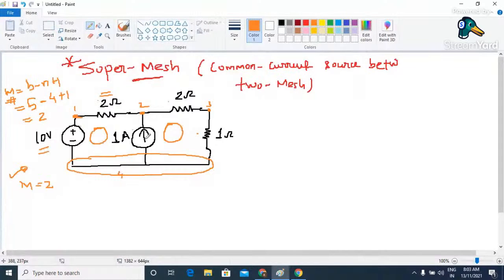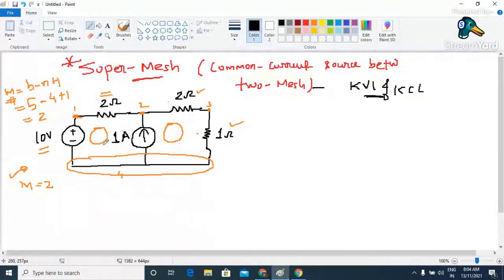In the same way, if you apply Kirchhoff's voltage law in mesh 2, again we can write the voltage developed across R2 and across the 2 ohm resistor and 1 ohm resistor easily, but it is not possible to find out the voltage which is going to be developed across this particular active element, because we don't know the internal resistance. Hence, while solving mesh analysis, we have to use a combination of KVL and KCL both. This is very important. So how to solve this?